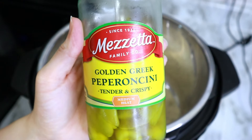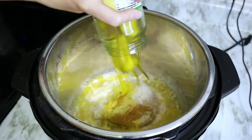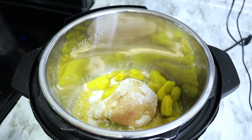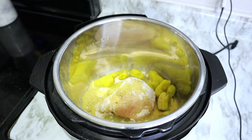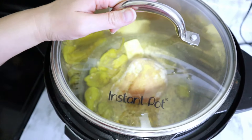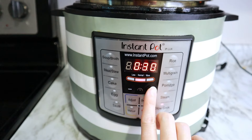This is where you're going to determine how much kick you're going to have in your dish. I have here a half a jar of pepperoncinis and the half jar of juice left — I typically add in half a jar of juice and half the container of pepperoncinis. It does add a really nice amount of flavor and a little bit of heat. You're going to need a couple of tablespoons of butter and a little splash of water just to help everything come together. Pop on your lid and cook three to four hours on high or six to eight hours on low until everything is nice and tender.